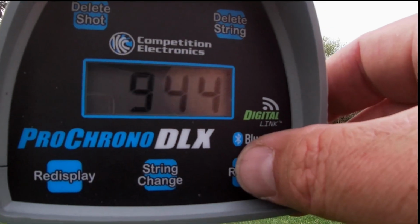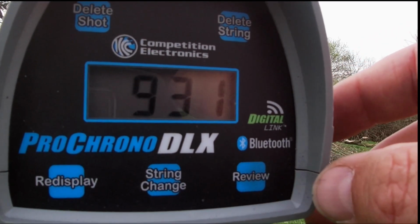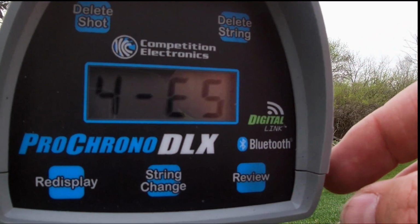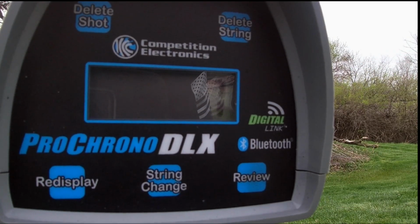All right, we got a high of 944, low of 919, got an average of 931, extreme spread of 25, and a standard deviation of 7. Not too bad. Well, guys, I like those numbers. HP38 is the powder I like using for semi-automatics, so I definitely got some good data there.